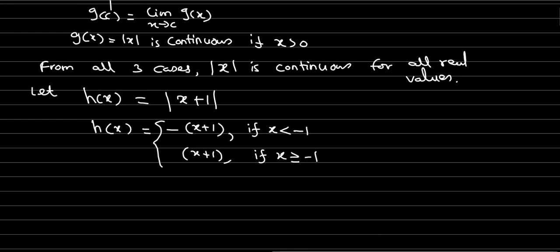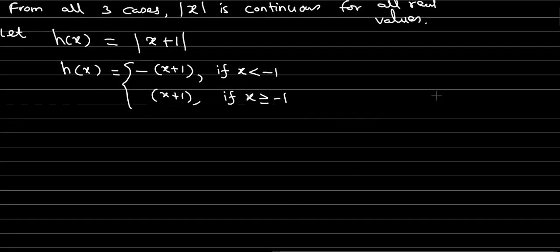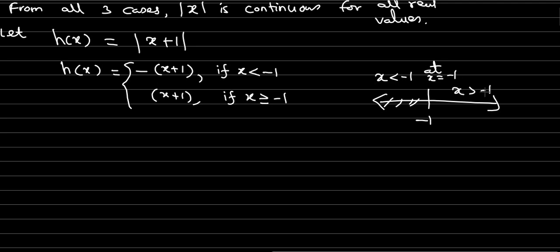Okay, now using the if condition we have to break the real line at minus 1. So now this interval is what? If x is less than minus 1, and here if x is exactly minus 1, and here if x is greater than minus 1. So part by part we are going to check whether a point of discontinuity is there or not. So first I am going to take this as case 1 at x equal to exactly minus 1.